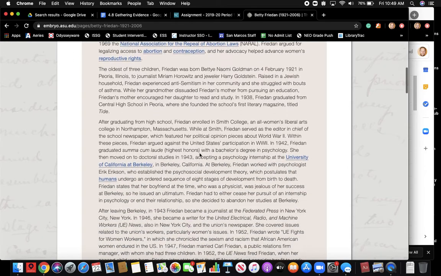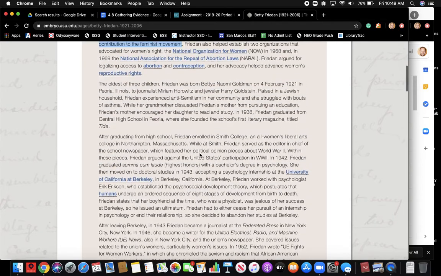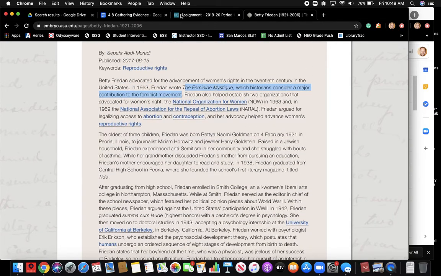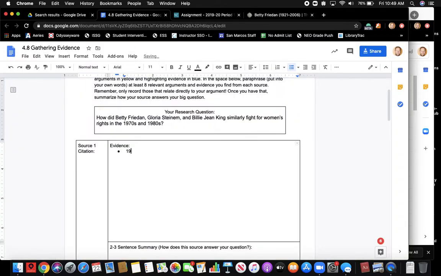Wow, they're actually going to give you probably more information on this, but that's a lot of facts that we can write down. So we can put 1963, Feminine Mystique. Did I spell feminine wrong? Of course I did. Book on women's rights. So again, notice how I didn't write all of that sentence. I just wrote the actual fact. So in 1963, she wrote Feminine Mystique, and it's a book on women's rights.